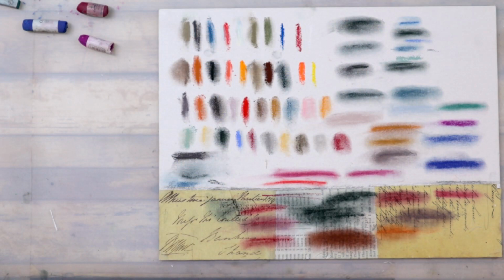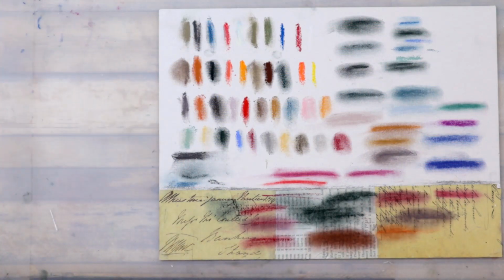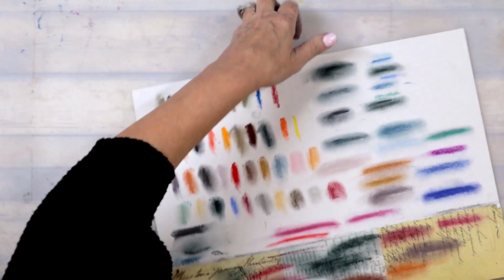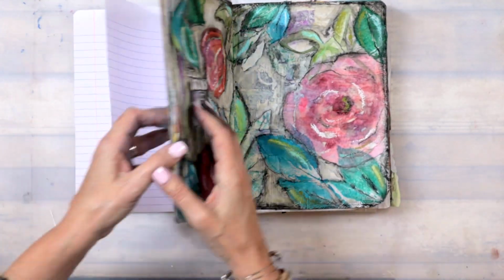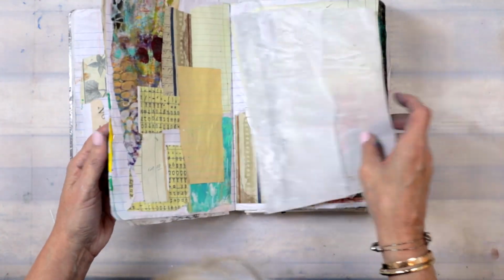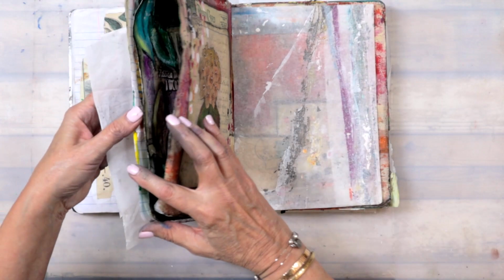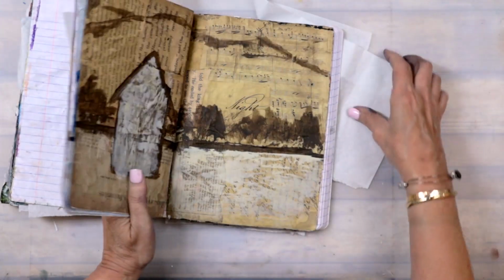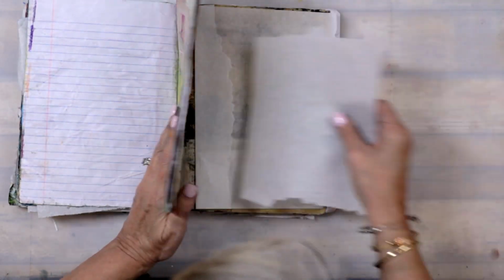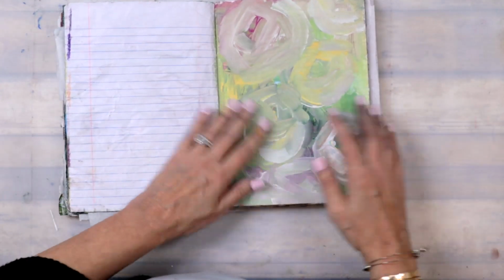Let me set this aside. Okay, now I'm gonna bring my journal out here. I'm gonna set this aside. I use this because I wanted a big space to really experiment. I was just in my zone having fun. Okay, so let me just find a place here. See if I have something somewhat neutral in here. If not, we'll make it. Okay, this one's prepped. This has matte medium on it, and this has obviously got some paint on it and stuff like that.